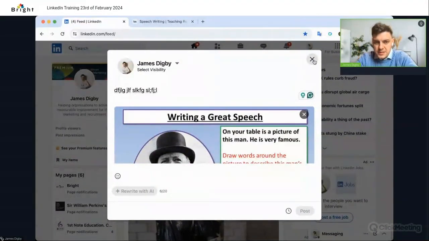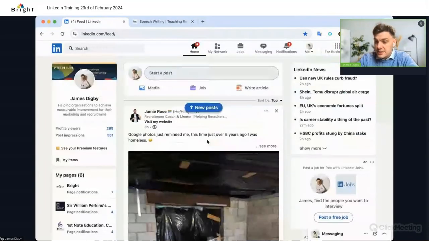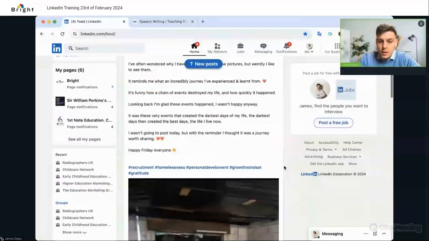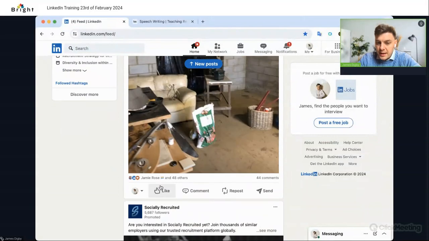So the most important concept I hope to get across today is the idea of content having value. The way that value works, if you've got 1,000 people in your network, say you share a post about an open day you have at your school because you're a marketing manager, your network is probably made up initially of people who might not be interested in that open day. So very few people are going to look at it. You might have a lot of colleagues, so they might look at it, click see more, pause on it, like it, comment on it, repost it, or send it to someone.